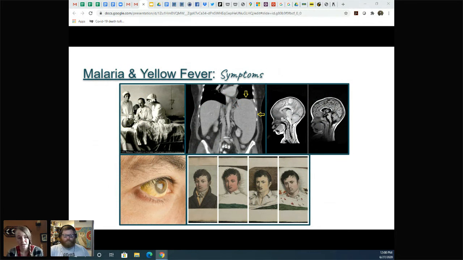From the yellow fever standpoint, it's called yellow fever because it causes jaundice, and it's a hemorrhagic virus. So oftentimes the way that people die from it is from the hemorrhaging of small blood vessels. So they end up bleeding from the eyes, nose, ears, and it's a very similar means of killing people as Ebola, actually.